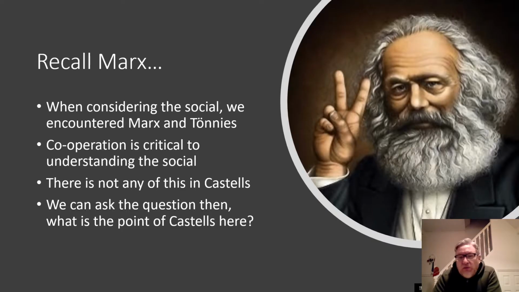Now, if we think back to last week's video, and you recall Marx from that, when we encountered Marx and Tönnies, cooperation is critical to understanding the social, and there's not anything about cooperation in Castells. So right at the beginning of this lecture, I'm sort of dissing this guy big time, right?